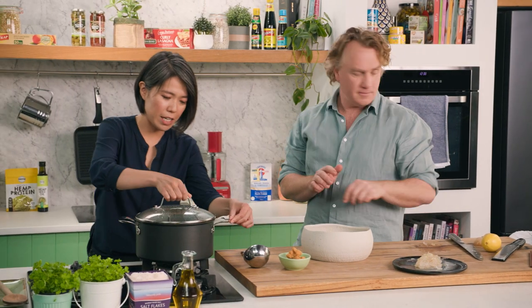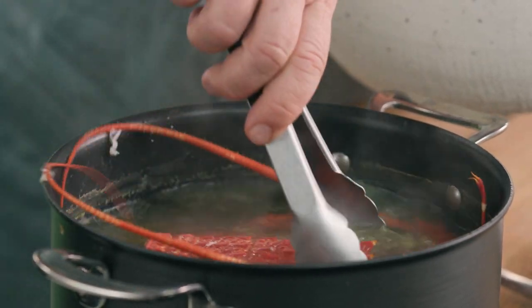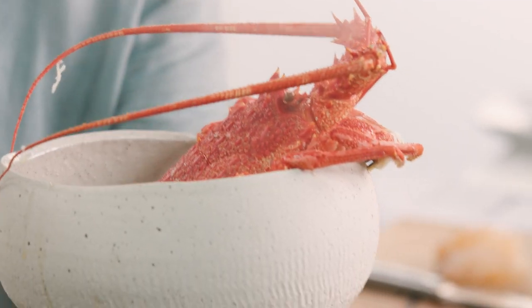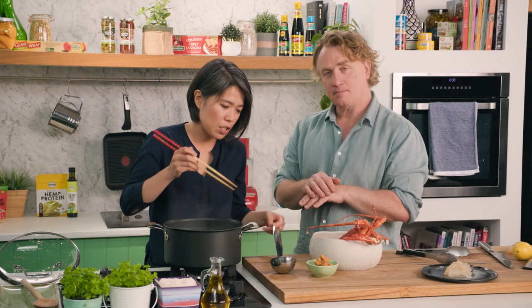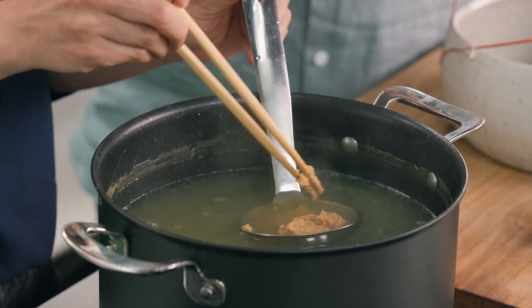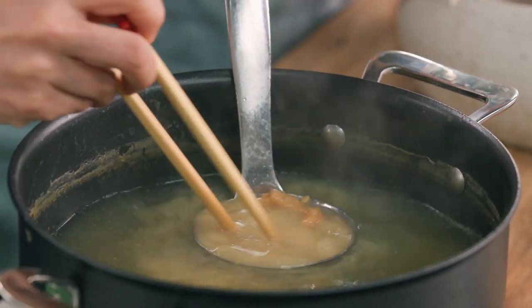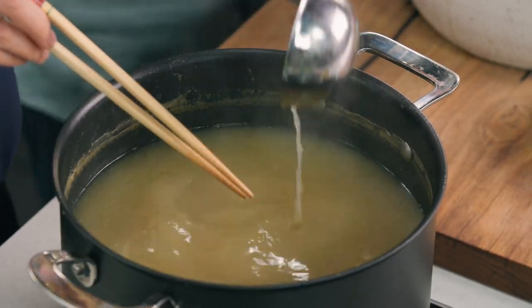Alright, the crayfish heads have been cooking in the pot about 10 to 15 minutes. Now we're going to take the heads into the bowl. There's a trick to doing this — you put the tongs in there, grab it underneath, and serve it hanging out of the bowl facing out like that. Rather than dropping the miso paste directly in, you just need to drop it into the ladle first. Then put it into the soup and it softens up and falls apart — use the chopsticks to whisk and break it up. No lumpy miso in this kitchen. The smell is incredible.